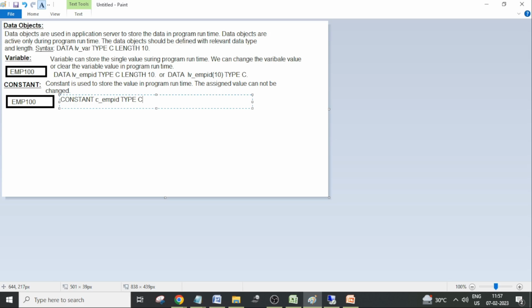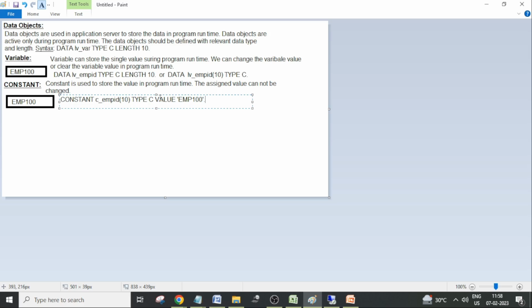Type, what is the type of this one? Employee ID type c, and length you can specify here 10, and there is one mandatory addition here, that is value. You should assign the value here itself when you are defining the constant, for example emp 100. That is mandatory.